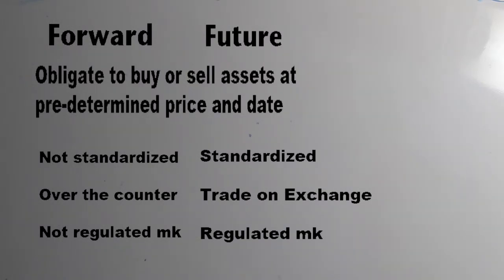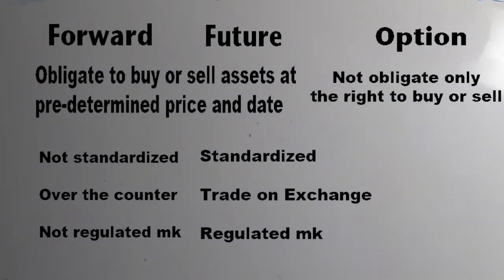On the other hand, an option contract is different. For option contracts, the contract only yields a right for the holder to either make or not make a transaction in the future. Thus, it gives the flexibility to the buyer compensated by a premium paid to the writer of the option.